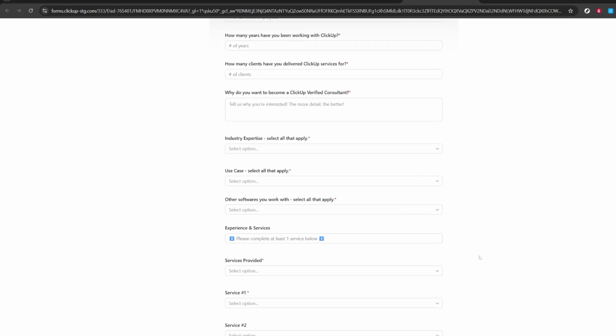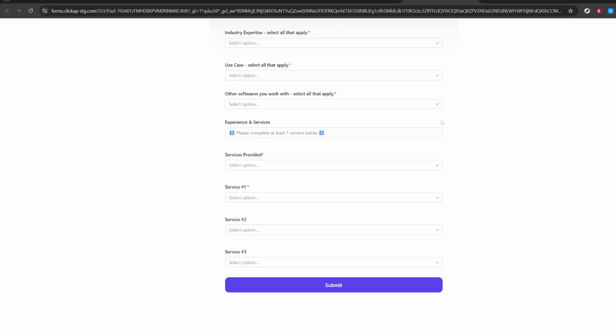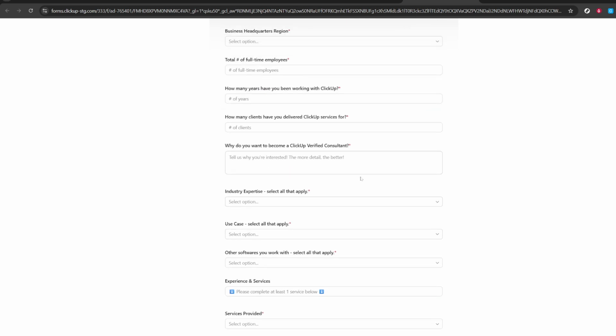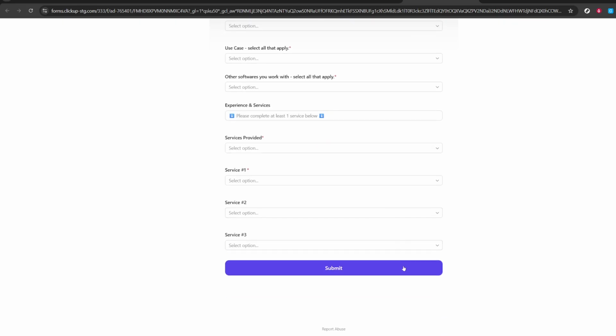Before submitting, take a final moment to review everything. Confirm spelling, verify that each link opens correctly in a new tab, and ensure your business and personal details are consistent with your online presence. This quick check can save time later. When you're satisfied, click Submit. You should see a confirmation on screen, and you can expect a follow-up from ClickUp if they need more details. Keep an eye on your inbox over the next few days.